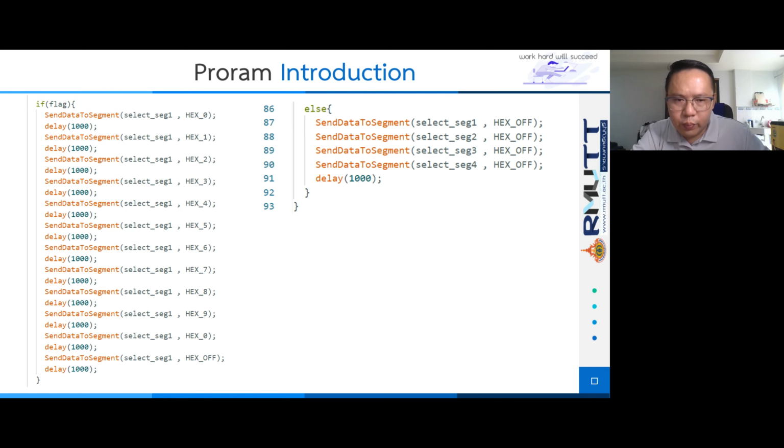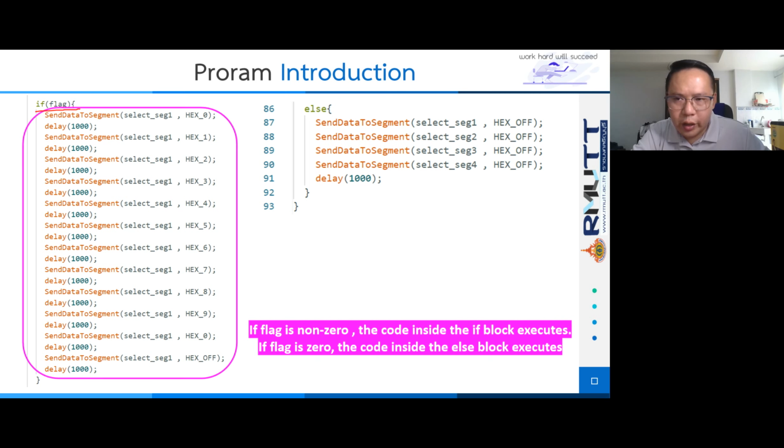This row checks the value of the flag variable. If flag is non-zero, the code inside the if block executes.